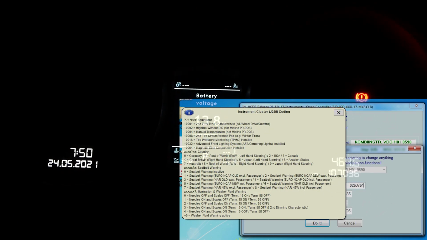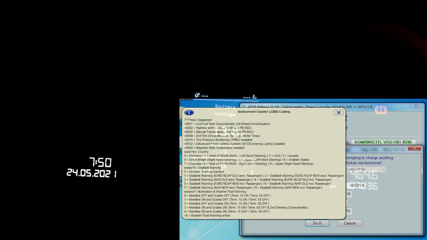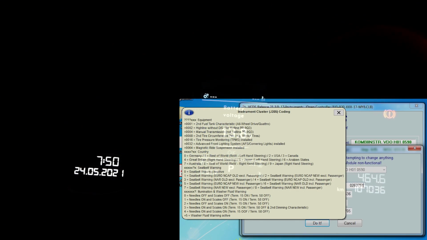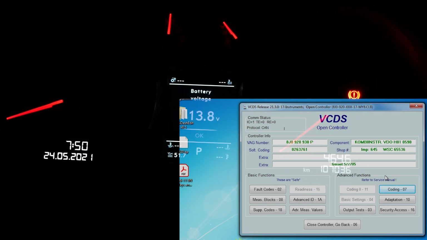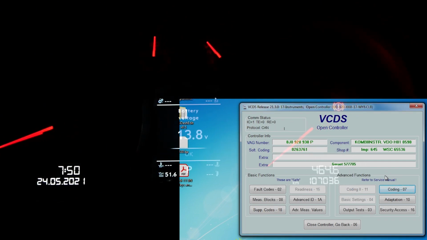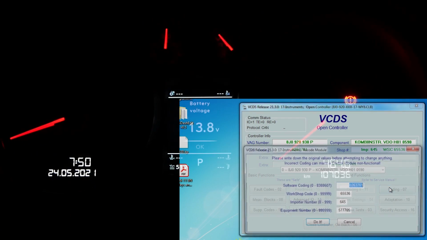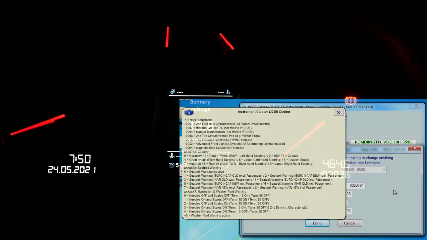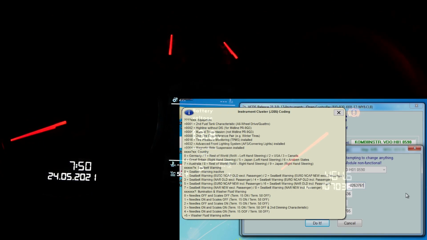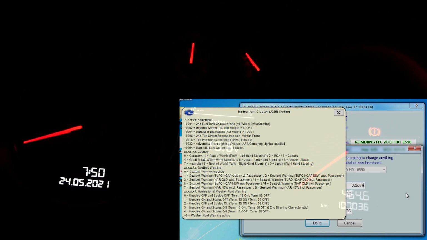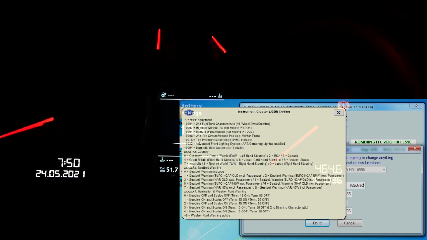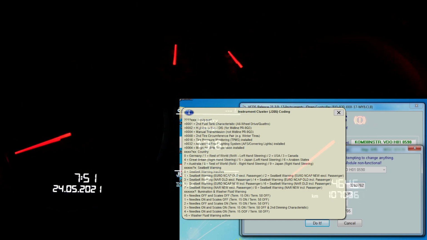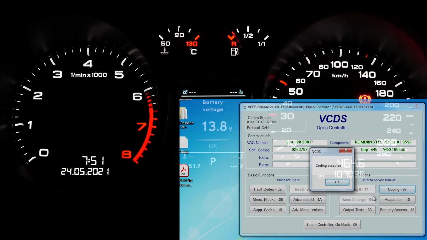Number 1, so that's needles on and scales off, so back with the needles on, but with that just being a 1, it's going to mean that I don't get washer warning, low washer fluid warnings, which I like. So option 2 at the end is needles off and scales on, so this should just turn the numbers on with the needles turning off. There we go.